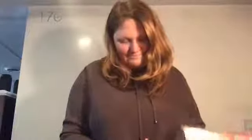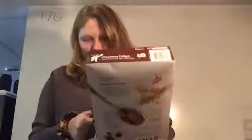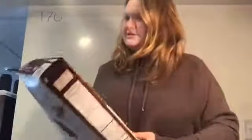All right, so the first one is called Cereal Box Puzzle Challenge. All you need is a cereal box, empty, all done, and then you have to cut out the front. So you get your scissors, cut very carefully. Up so you can see. Cut out the front.